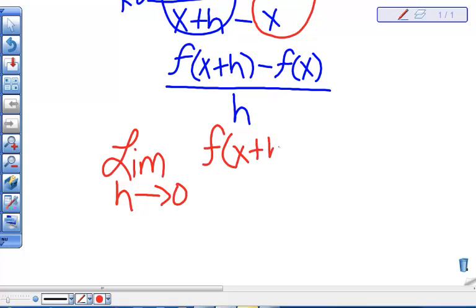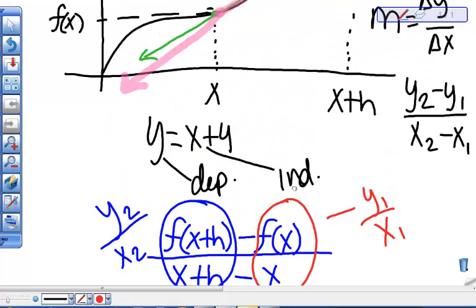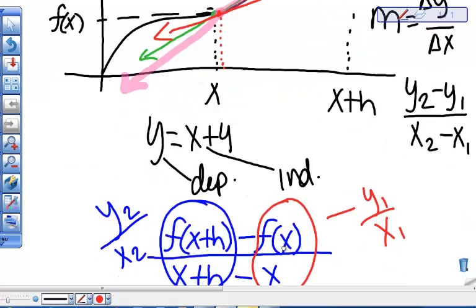The reason why there's a limit on this one is because we're not exactly back at the beginning of the function. Because here we're at the tangent. It's going to brush up against it but not be completely on top of it. So it's going to be something like this. That's what I'm finding right now.